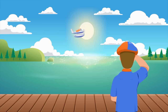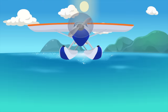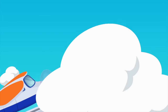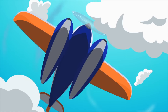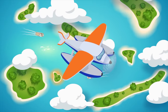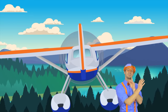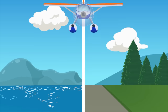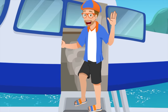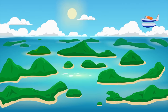Seaplane flying all around. Seaplane landing on water and the ground. It flies to the places other planes can't reach. Like tiny little islands way far out to sea. Seaplane flying all around. Seaplane landing on water and the ground. Take a seaplane when you're on vacation and fly to amazing destinations in a seaplane, a seaplane.